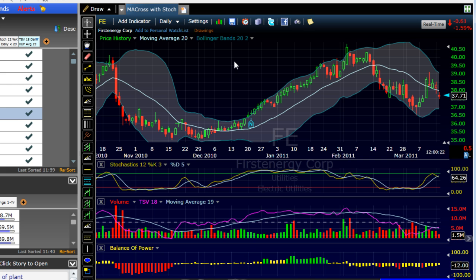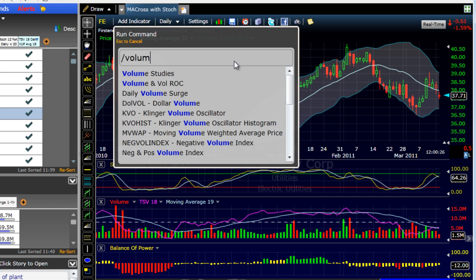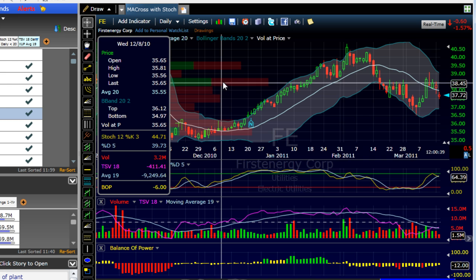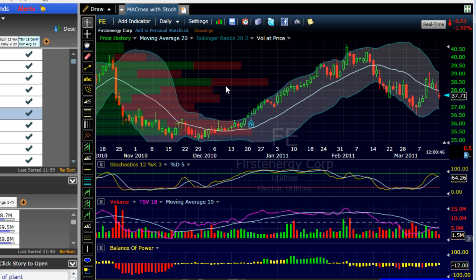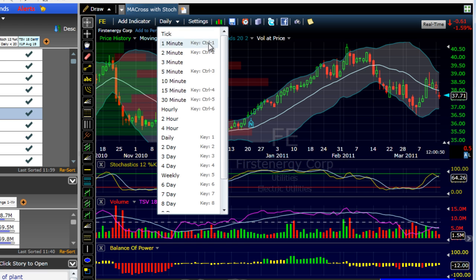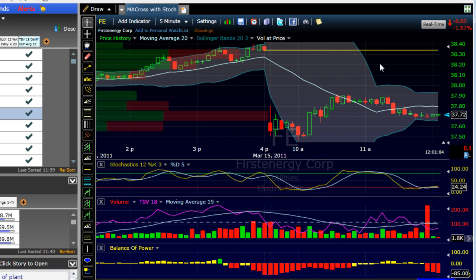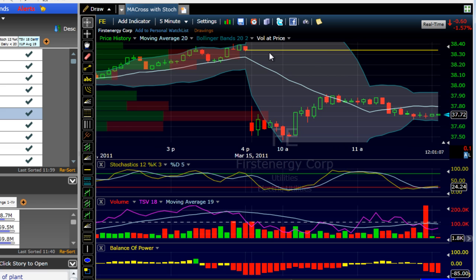I could also add one of my favorite new indicators, which is called Volume at Price. And that's a histogram that sits on my price chart and shows me the total cumulative volume of buying and selling at different price levels. Now, let me go to an intraday chart. I'm going to go to a 5-minute chart. And if I scroll out, you can see this is today's trading, and that yellow line up there was yesterday's close. So far the activity today on this particular stock has been below the previous day's close.